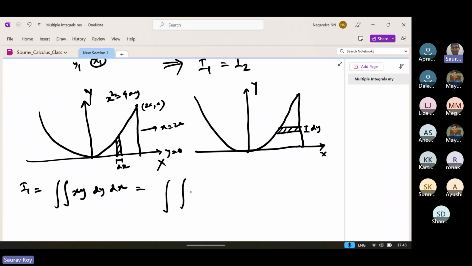Now carefully see the limits of the integral. We are taking dy first. So this is the strip with dy, and x here varies. The rightmost side of the strip is always fixed at x equals 2a, and the leftmost side of the strip is variable. As you go along this curve, it is given by 2 square root of ay.